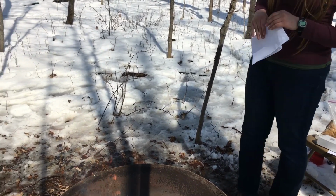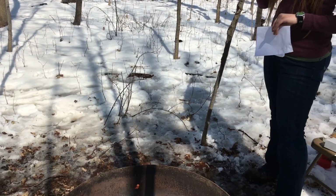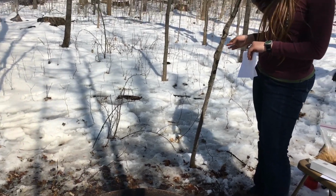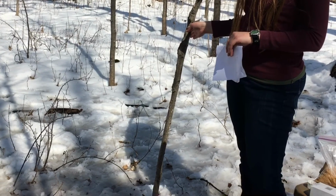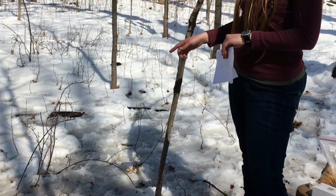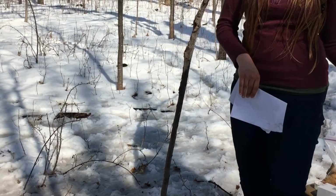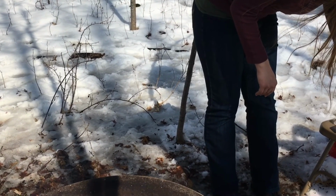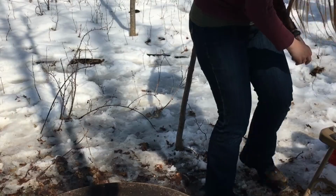So, as you learned about at the other stations, Native Americans didn't do it that way. They just slashed the tree and then they put a stick at the end of the gash and the sap would run down off the stick and into their containers. So, I will show you a little demonstration.